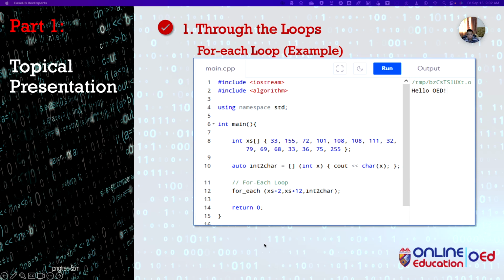In this example, we declare an array of integers called xs. Notice that there is no equal sign or assignment symbol between the variable and the initialization list.